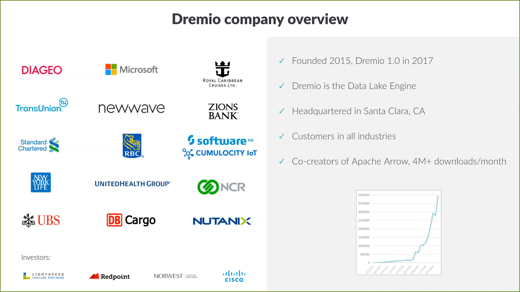The next big speed increase comes from Apache Arrow, which Justin mentioned. Arrow is a columnar in-memory data storage format that takes advantage of modern CPU architectures — vectorization, CPU caches — for another easy 5x speedup. Finally, the newest addition is Arrow Flight, officially released by the Apache Arrow community very recently. Arrow Flight is our replacement for ODBC and JDBC — those fairly old, row-based technologies that create a lot of data copying. Arrow Flight moves an Arrow buffer between Dremio and the client with zero-copy RPC directly over the network. Done in parallel, this can achieve well over 100x speedup. Currently supported in Java clients and Jupyter Notebooks Python environments, with broader adoption expected as Arrow Flight matures.